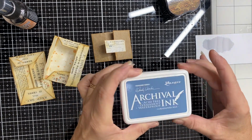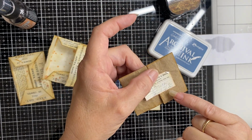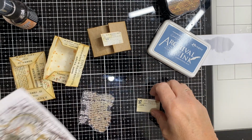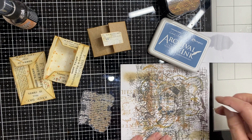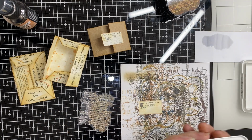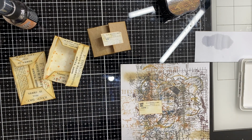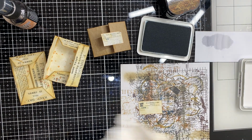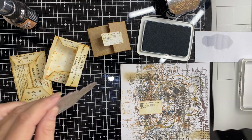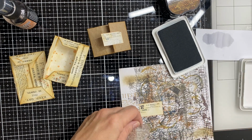So I'm going to use a cornflower blue, which is the colour I used in this, because it reminded me of a faded writing. So I'm just going to put that down so that I can double check. You can see my very well worn. And I'm only going to hand stamp this. I'm not going to put it on a block. So I'm just going to get the tea dye that's all still sitting there that I didn't wipe up. That is now all over that stamp. All right. So I just want to check which way up this one goes.